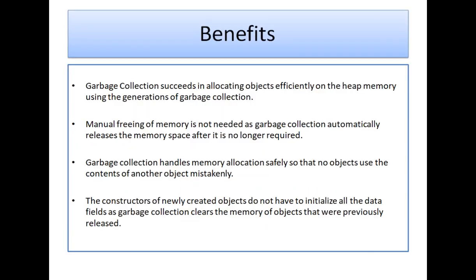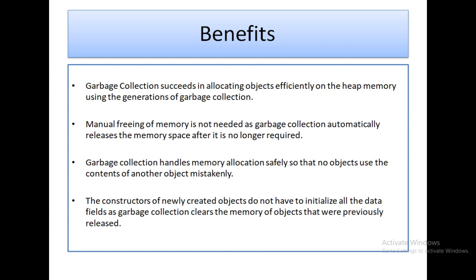And after that, benefits. We have some benefits in garbage collection. Garbage collection succeeds in allocating objects efficiently on the heap memory using generational garbage collection. I have already explained briefly what generation and heap memory are, and how they work. The second point is that manual freeing of memory is not needed, as garbage collection automatically releases the memory space after it is no longer required.